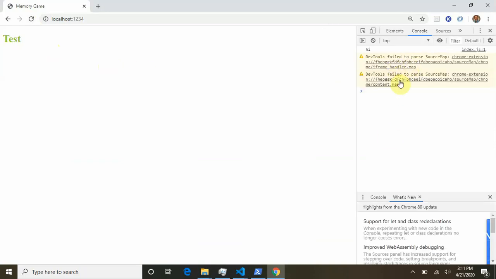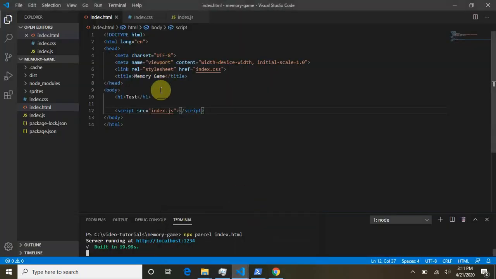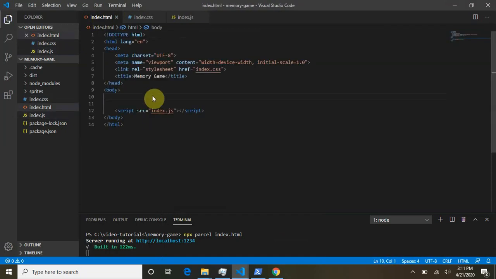If we do Control-Shift-I or right-click inspect, we're going to get the console, and we want to make sure the JavaScript's hooked up to it. And here we get that hi in the console, which is perfect. That's exactly what we want. So back we go to the project. We no longer need that test. We know it's hooked up. Save, and in the CSS, let's get rid of that. And in the index.js, let's get rid of the console.log. All right, so we know everything's hooked up to the HTML.